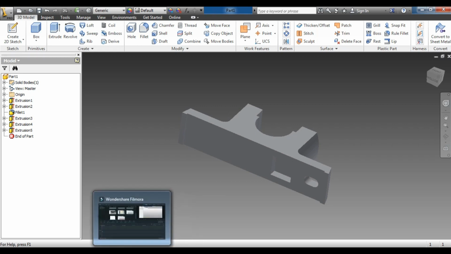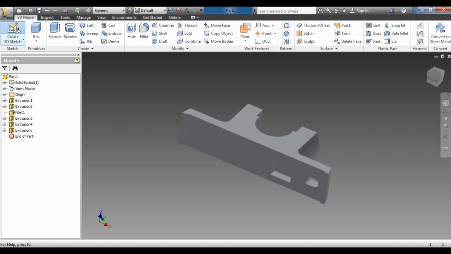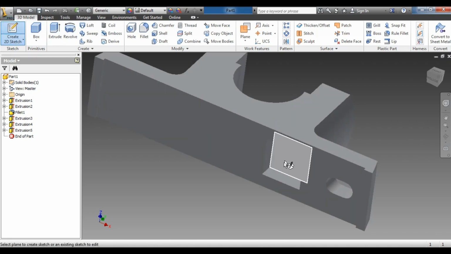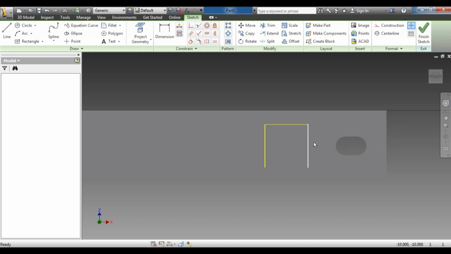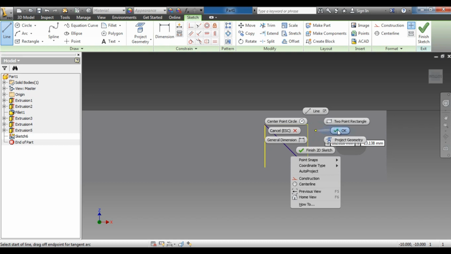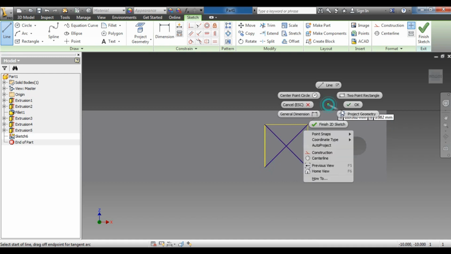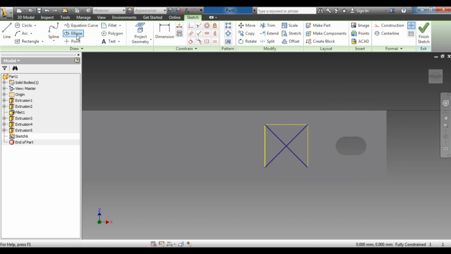Next one, I take a circle, you can see this, that is 12 mm and two holes, means this is the first hole and this is the second hole. So for that one you have to select the plane properly. So this is now the plane which starts from over here. Now I require the center. The center is not visible over there. For that I take the line command and join two diagonals, it is a simple method, and we get the center point.